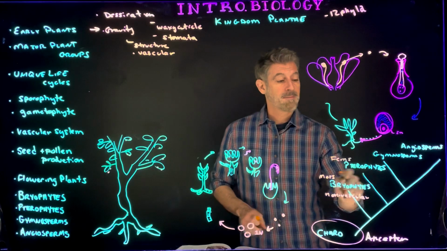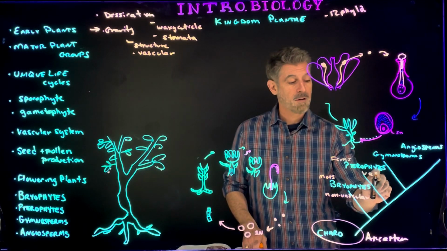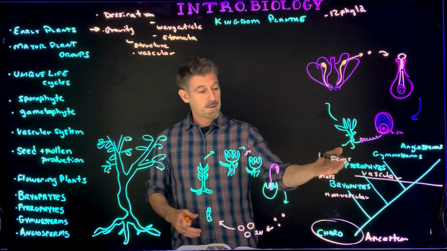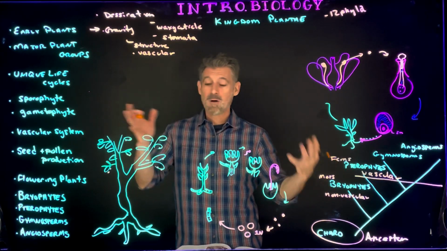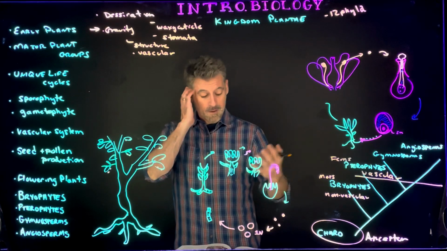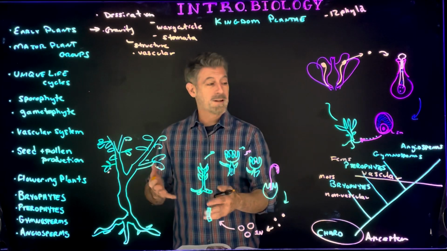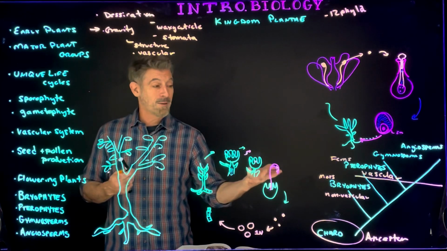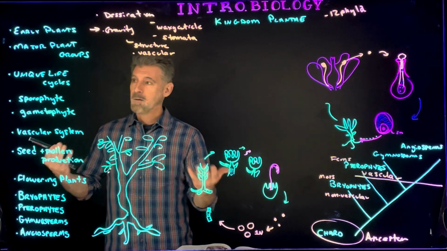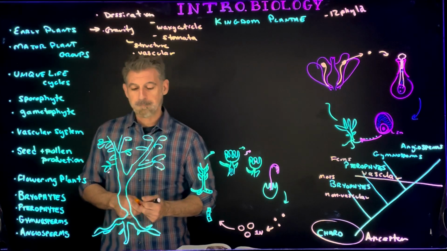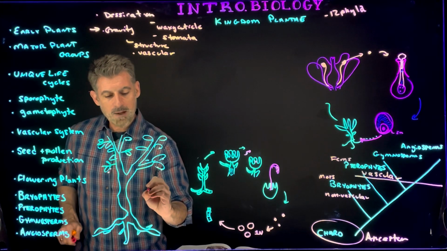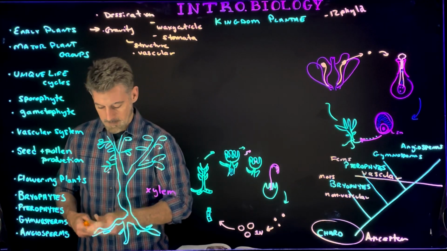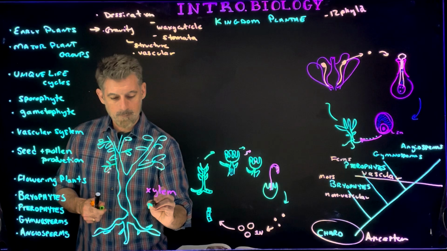Now, they're not the only vascular plant. These are all vascular. Okay, so starting with the ferns. Bryophytes are not vascular. They have no transportation system for liquids and things within them, which I'm going to stop for a second now and actually talk about. Because we're saying they don't have a system, they have a system. What is this system that we're talking about? There are really two major components: xylem and phloem.